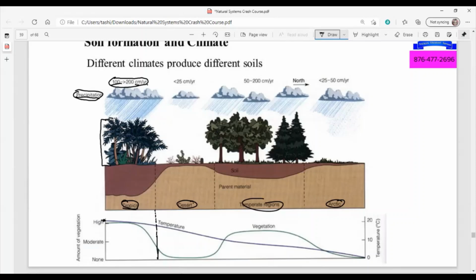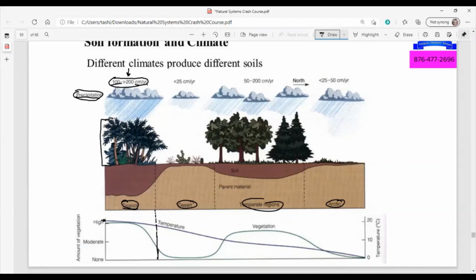So I want to ensure that you understand the diagram first of all. So in the tropics, we have high temperatures, we have high rainfall levels. Because we now have a warm climate all year round, with the temperature remaining high throughout the time, and lots of rainfall throughout the year as well, that gives us a lot of different types of vegetation growing in the tropical areas.